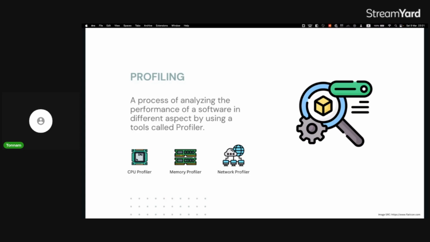Okay, so for the CPU profiler, when you want to see which part of your application is taking the CPU time to compute, you will use the CPU profiler. And when you want to see which part of your application is reserving how much memory, you can use the memory profiler. And of course, in this video, I'm going to cover the memory profiler, but I highly suggest you also look into the other types of profilers.